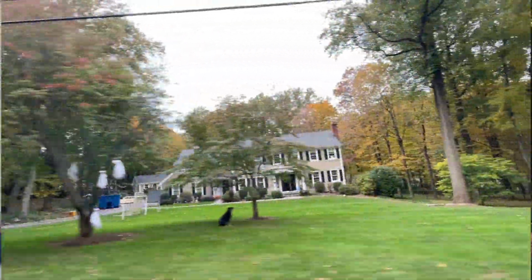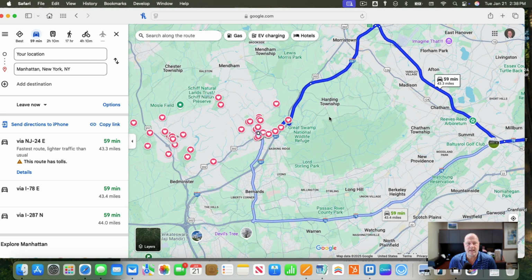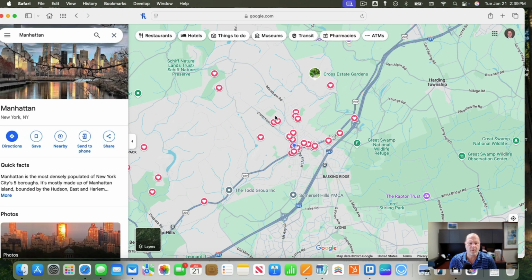So where is Bernardsville exactly? Well, Bernardsville is about 43 miles due west of Manhattan. I-78 is the most direct route. Depending on the time of day, it can take you anywhere from 1 hour to 1 hour and a half to get to or from Manhattan to Bernardsville. It really is just so time sensitive. A lot of folks that commute take the train, and the bus is actually a popular option. So there's lots of ways to get into the city if that's indeed where you are working.